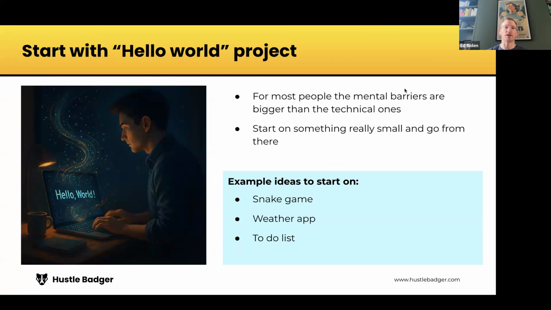A few other tips to get you going. When people dive into vibe coding, how would I define vibe coding? I'm just talking about building with these tools, right? People will have slightly different definitions of vibe coding, from I never touch the keyboard and I only chat through voice to these tools, through to I just use AI support when I'm doing regular coding. I'm talking about the use of these tools.